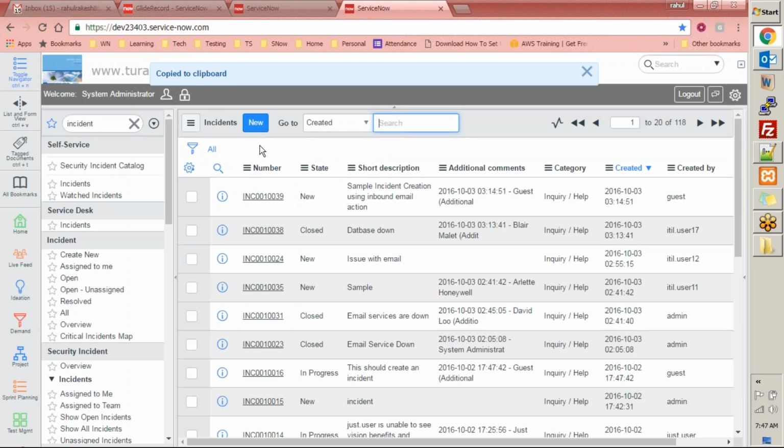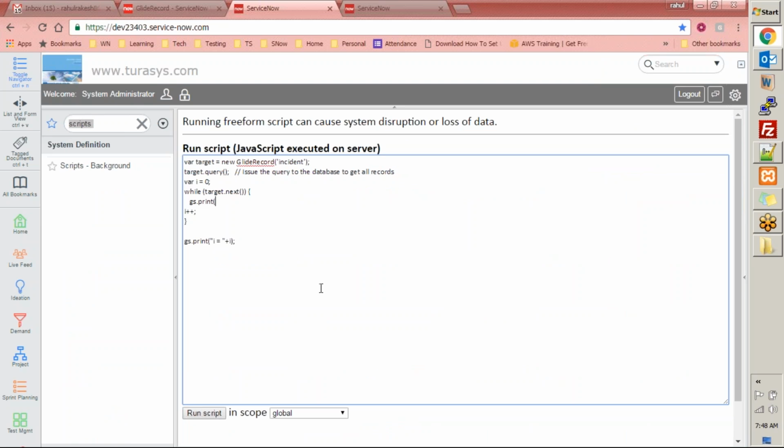I know that the field name for the number field is number itself, all in small case, and for state it is state, all in small case. So I have to print the number and the state onto the screen. Let's say I want to put a custom text which says incident number equals, and then append the incident number here.